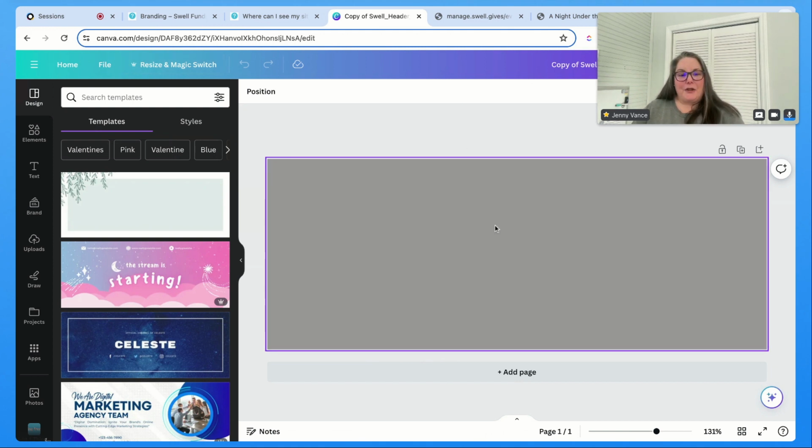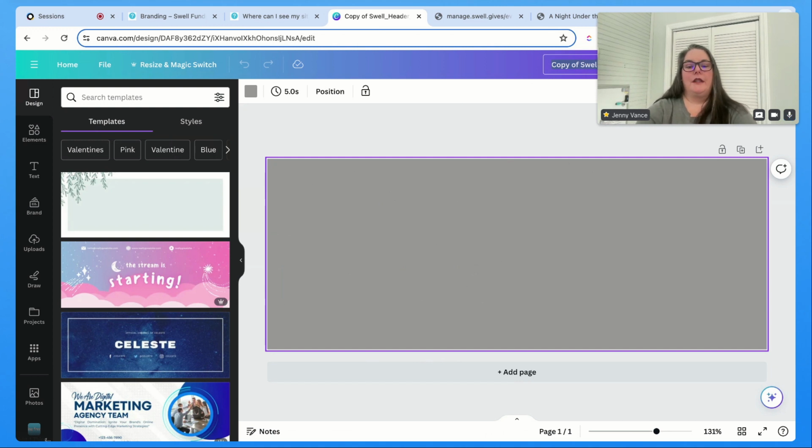So you'll see that I created these with a gray background, just because it'll look like the placeholder images for you. If you want to change that out, just click on the image in the template. You can click up here and rename it. So maybe we don't want to call this copy of Swell header template because that's not what our site's called. So let's call this dance header. I'm going to hit enter, and that's going to save it.